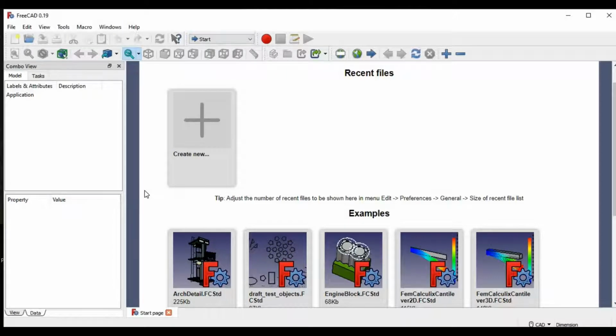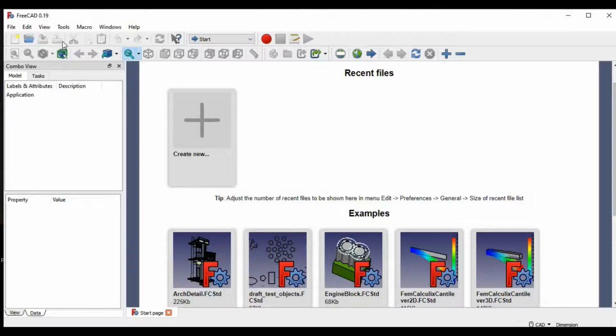I'm Justin. Today I'm going to do a simple tutorial on how to install new workbenches on FreeCAD, the super easy way. Now, there's another way where you can download the file from GitHub, but there's a built-in tool on FreeCAD to download it. So what you're going to need is usually the newest version of FreeCAD. Now, this probably won't work on older versions, just make sure you know that.